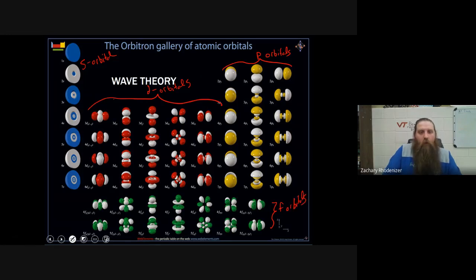So if we draw a periodic table, the first 2 groups are the s orbital. There's the d block. Here is the p block. Something to keep in mind, helium is part of the s block. It goes right there in that spot. So helium is actually part of the s block. And then down at the bottom, you have the f block orbitals. This is what they look like. We'll talk more about them as we keep learning.